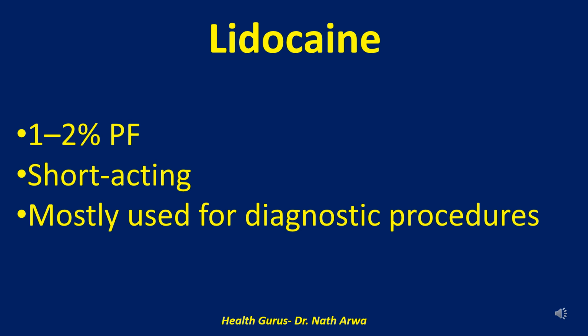The compounding process must follow USP 797 standards, ensuring the preparation is sterile, pyrogen-free, and isotonic, with appropriate labeling and beyond-use dating if stored for short-term use. Unlike bupivacaine or ropivacaine, lidocaine is short-acting, with an onset time of under 5 minutes, and a duration of spinal anesthesia typically lasting 60 to 90 minutes, depending on dose and baricity. This makes it ideal for brief procedures that don't require extended sensory or motor blockade.